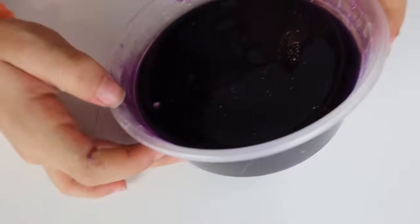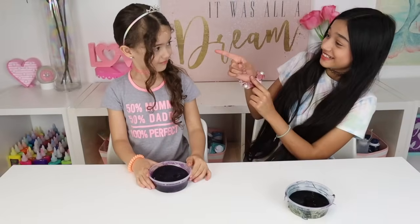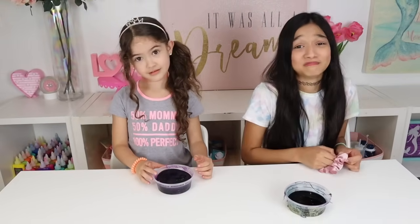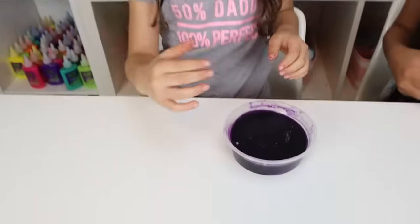Wait, what's that? White thing in it. You see? You can feel it first. Or do we have to feel it at the same time? Bella, you go first. Go. Yes. I'm gonna take all my bracelets off. Okay. Go.